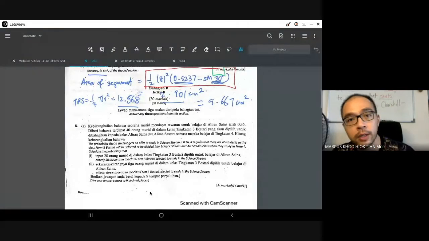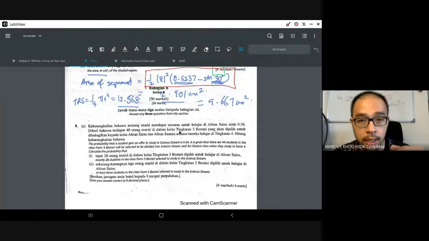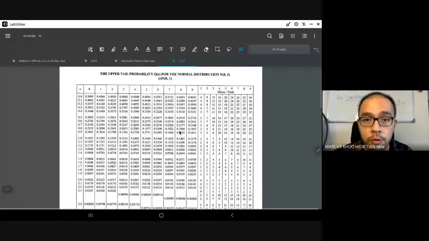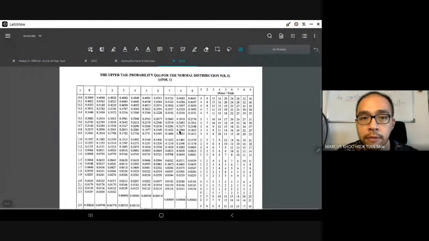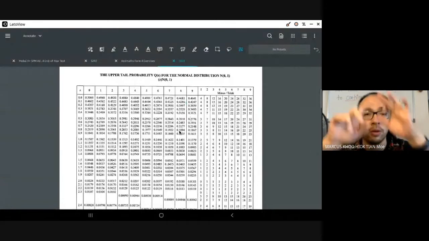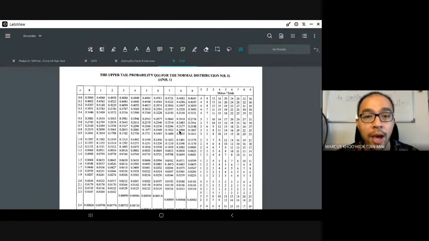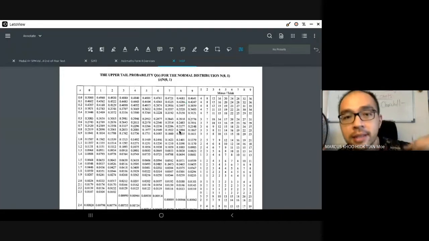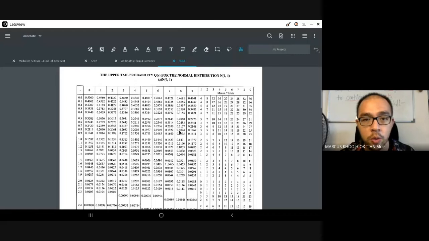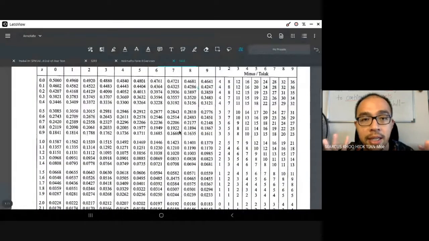Okay, first of all, just to remind you, and I will send this into the group as well in case you don't have it. You need to have this table tomorrow, and I suggest that if you can, please print out one sheet. Or if you have it now, but it's in all your paper stacks, go and dig it out. You will definitely need this table tomorrow, so make sure that you have a copy of this table.